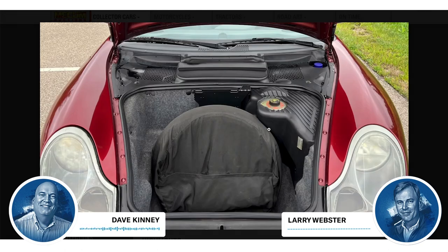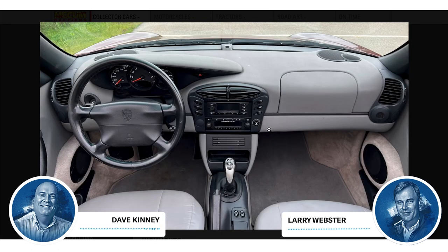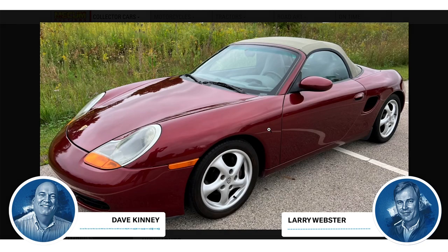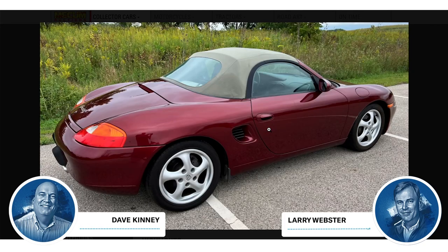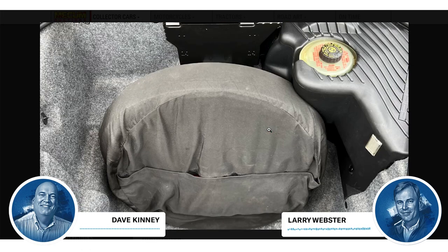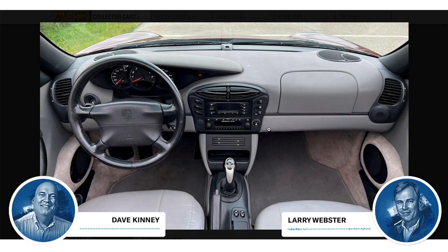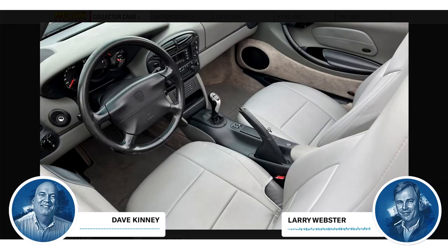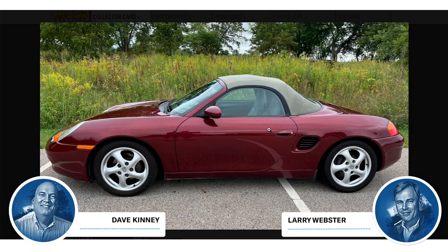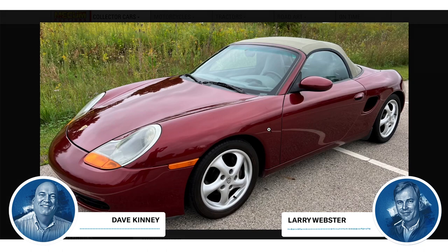The IMS bearing thing is kind of overblown — they've replaced most of them, they don't all go bad. These are brilliant cars to drive. And in difference to a Miata, they have a power top. Assuming it works, it's a really clever top the way it folds — one handle in the center of the header instead of two like the Miata. I'm pining for a silver first-gen Miata, but I think I'd like one of these as well. Maybe we'll put this on the list.